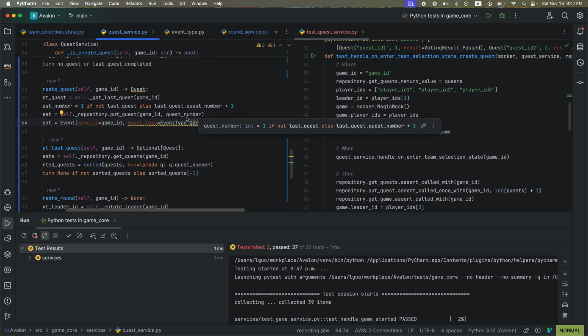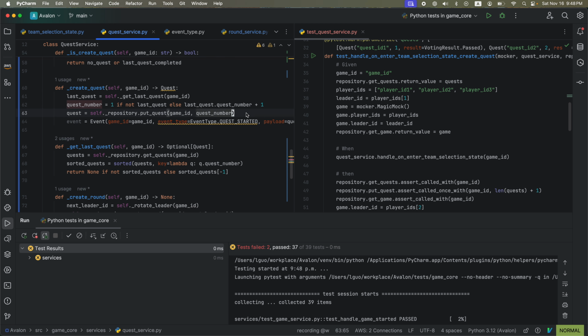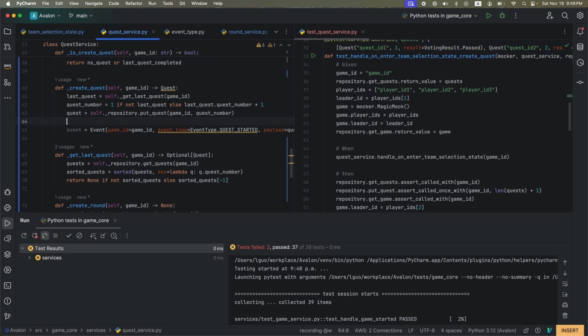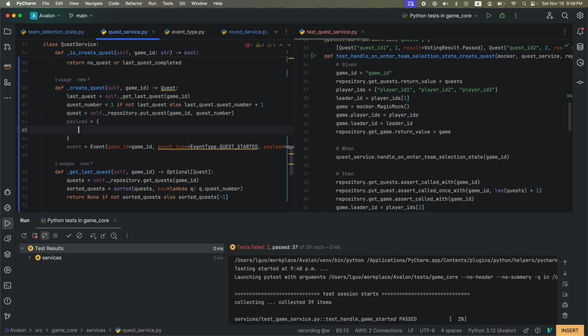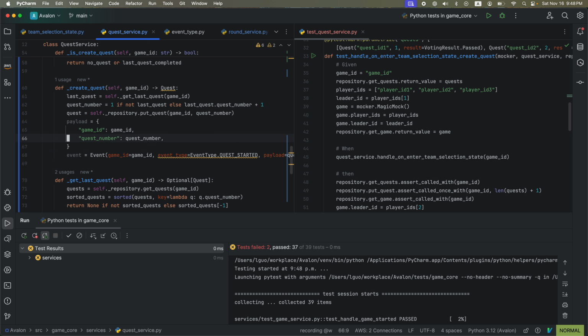The payload, though, I think we only care about... payload equals to what? We want a game ID. Yeah, let's just... so with the game ID, we need a quest number.